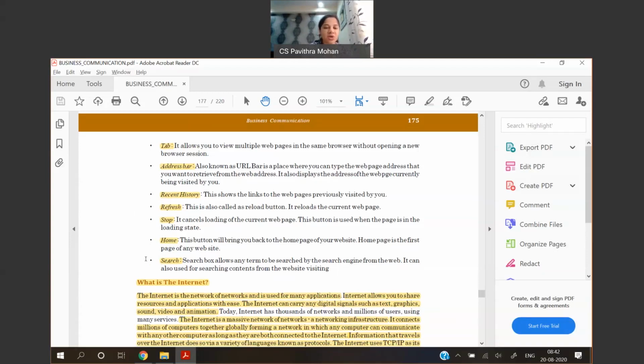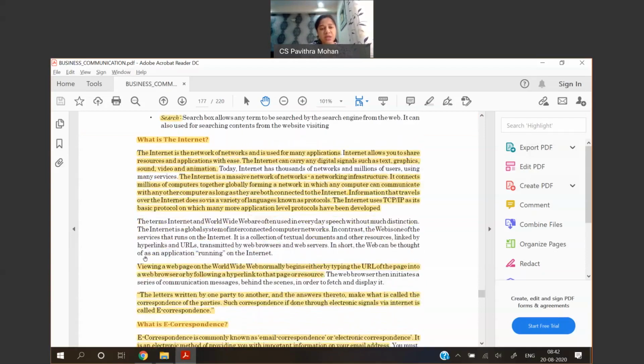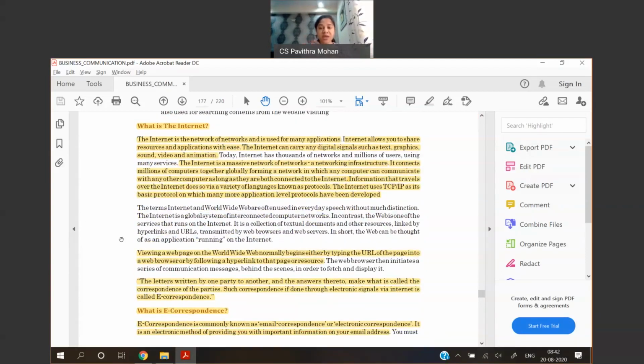Okay, then the next concept is internet. So what happens with internet? Internet is a basic thing. What we have to understand is it just works on telephone lines. Okay, so just like how telephone calls could be passed across, in a similar way internet is used in order to transfer information. Okay, so with the help of internet alone we can use a browser to access websites. Without internet it is not possible for us to interpret the information.